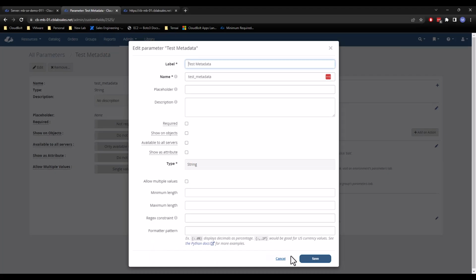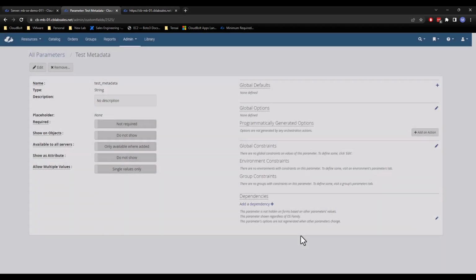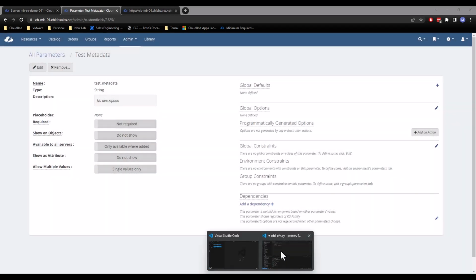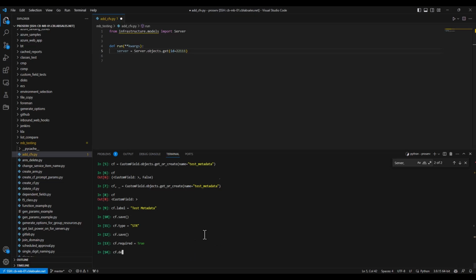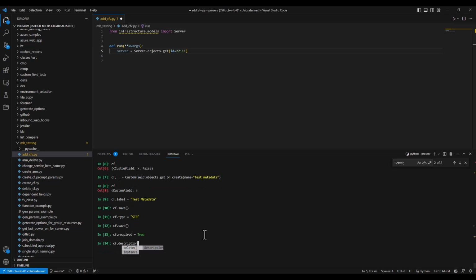But I want to change the type. I'm not going to allow multiple values or any of this other stuff, but maybe description is something else that we want to put in there. So, again, cf, and I'm just going to tab through this and see, oh, look, there is description equals, this is my description. And we're editing this right in the database. The whole point is I'm showing you how I'm validating this, and then I'm going to shift it all up here into my function to make that one call, and then we're going to test it again with a different custom field that we're going to create.